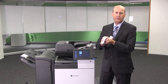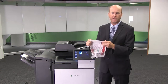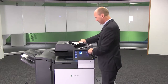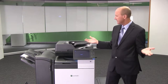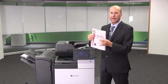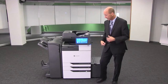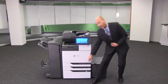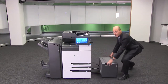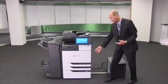I'm going to wad this sheet up because this scanner doesn't care where your media comes from or what condition it's in. It will simply take the media as it is, feed it, scan it and copy. The paper path forms a reverse C — the paper is fed from the tray up the right side of the device. As you can see, it's very easy to access the paper path even with a 3,000 sheet high capacity tray installed.